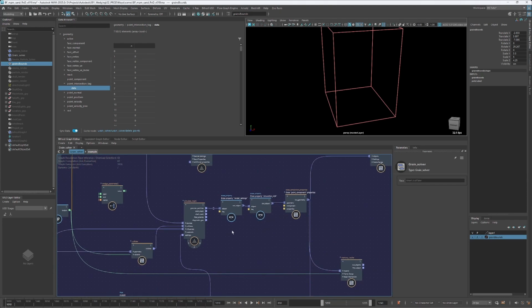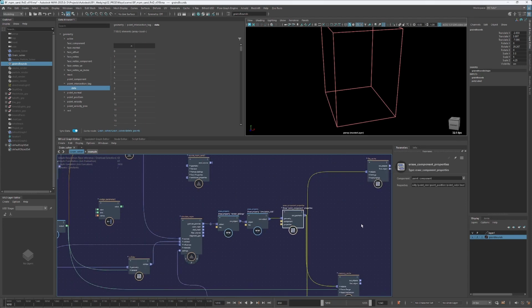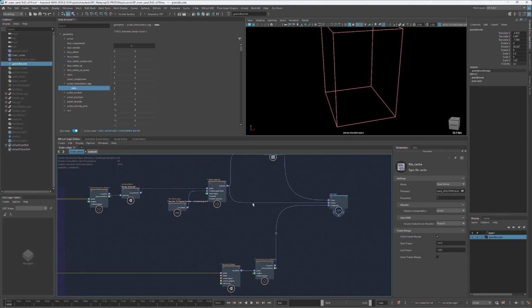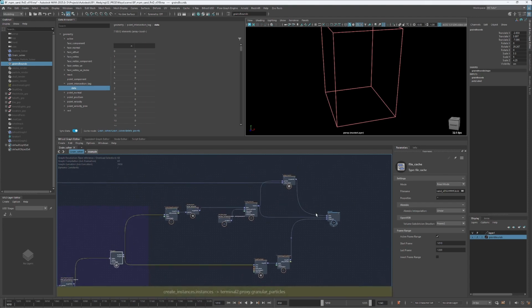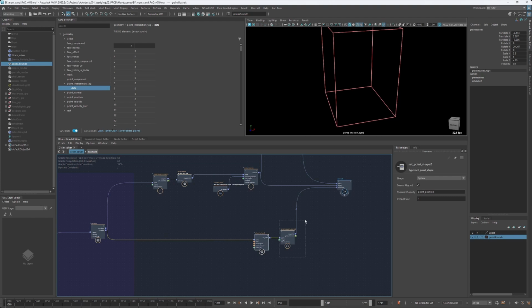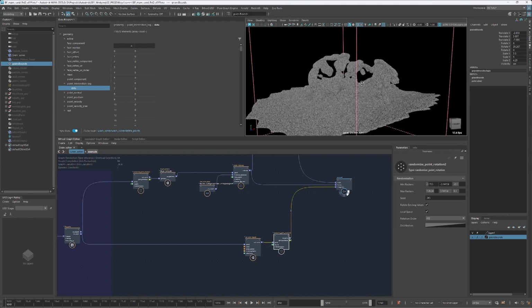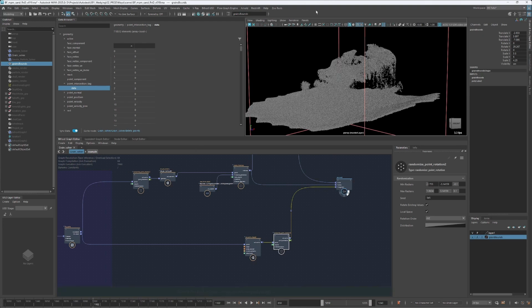And then we cache it, and I delete whatever I didn't need, and then we cache again. I have two things here. This was just for testing, because I'm not really rendering the grains from this graph. I render it separately, and we're going to talk about this a little bit later. I have the set point shape, the randomized rotation, and then basically if we look at this real quick, you get that. And if I preview now, you can see it's pretty fast to preview this.